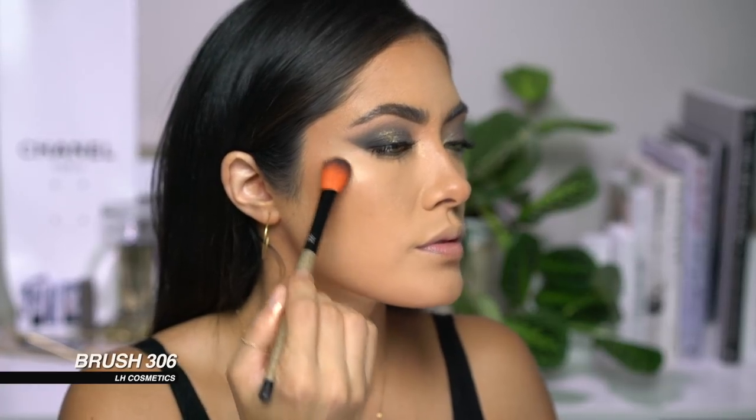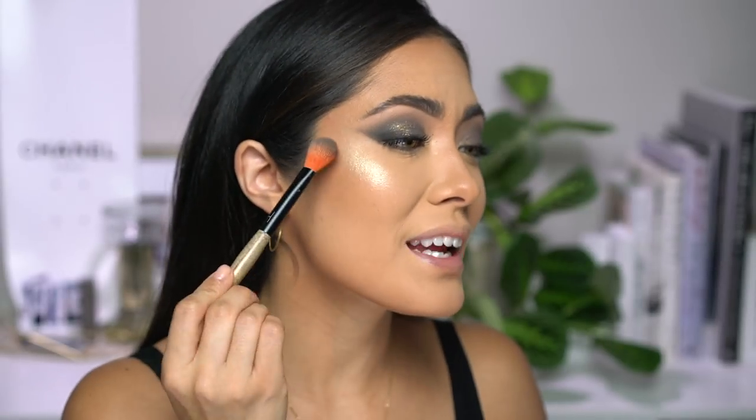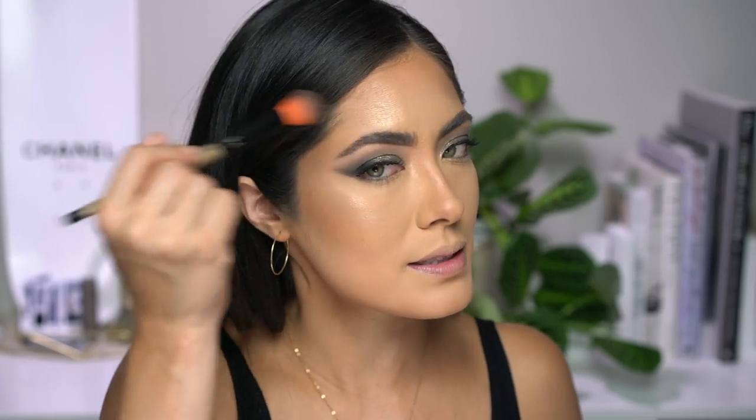Let's get real close so we can see it in action. So pretty — I'm already obsessed. I believe they're called Supreme Glow Highlighters, so I already knew I was going to love these, but wow. Such a glossy effect. The whole collection is very glossy and wet, and the focus is really the glow. You can tell based on their images from the collection — it's stunning if you want to create a really glossy wet effect when it comes to the skin, the eyes, the lips. This collection will definitely do that.